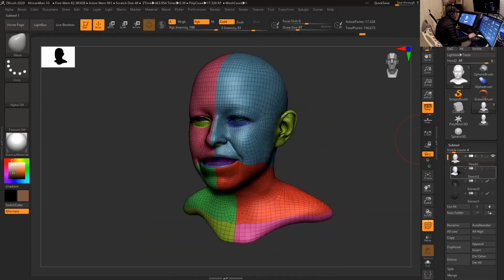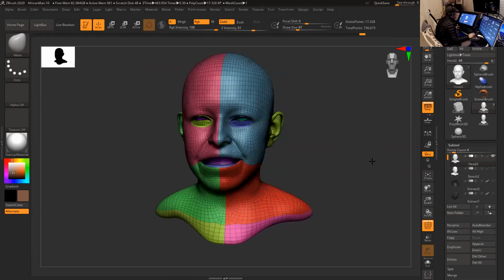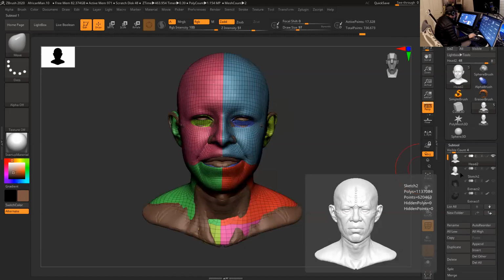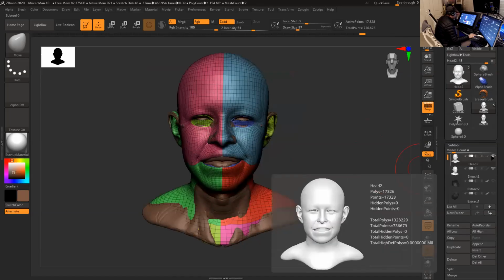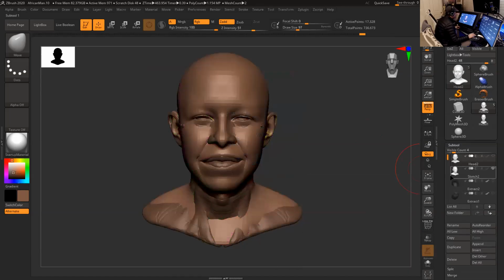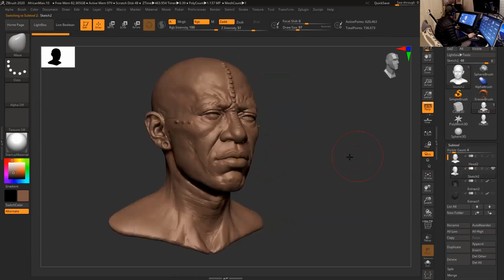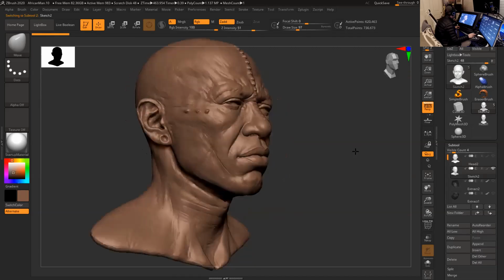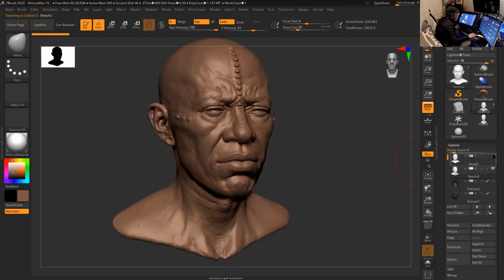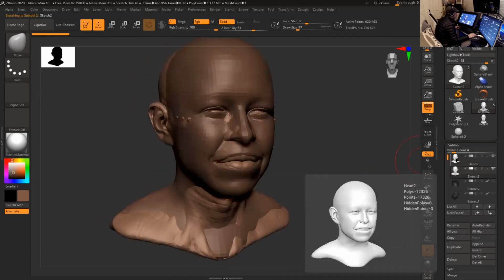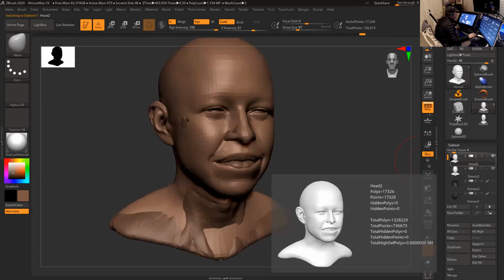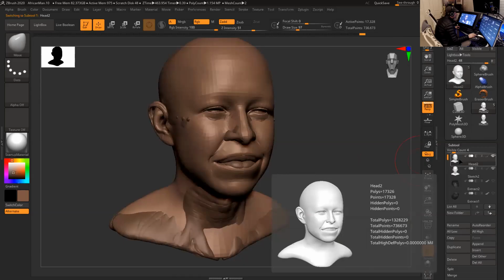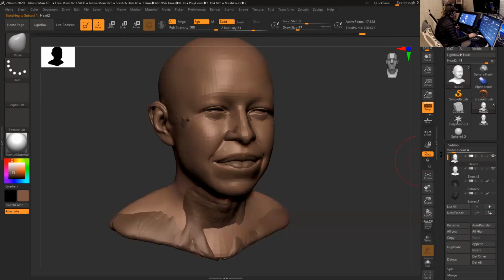So I have now my model, the base model, in the first subtool, and the second subtool is the sketch. That's the high resolution sketch, right? This guy right there. So what we're gonna need is to actually create a nice topology for it. That's why we're using this one. So let's do a projection here. Both of them are visible, nothing else is visible, and I have the topology at the top and then the sketch at the bottom.